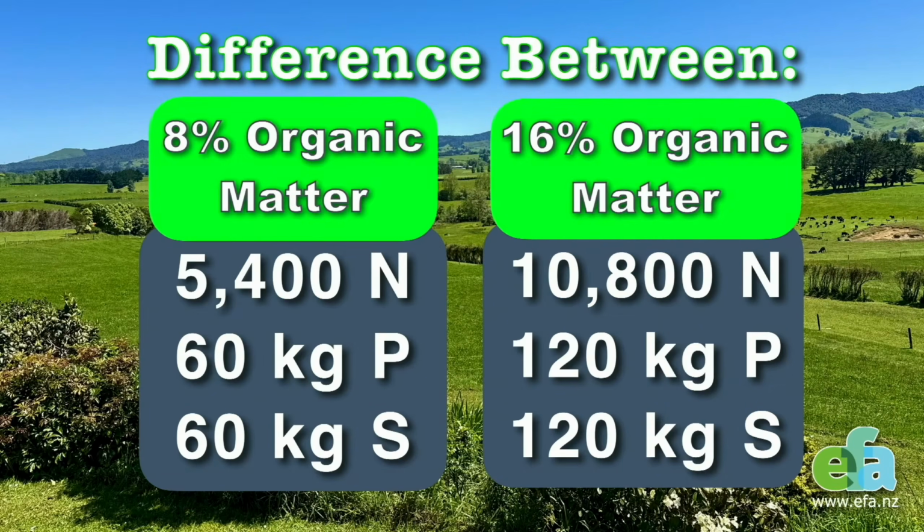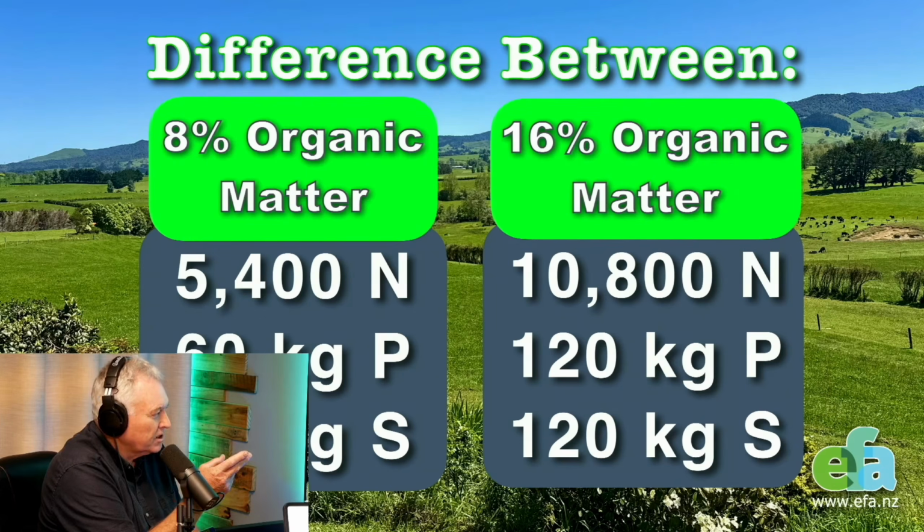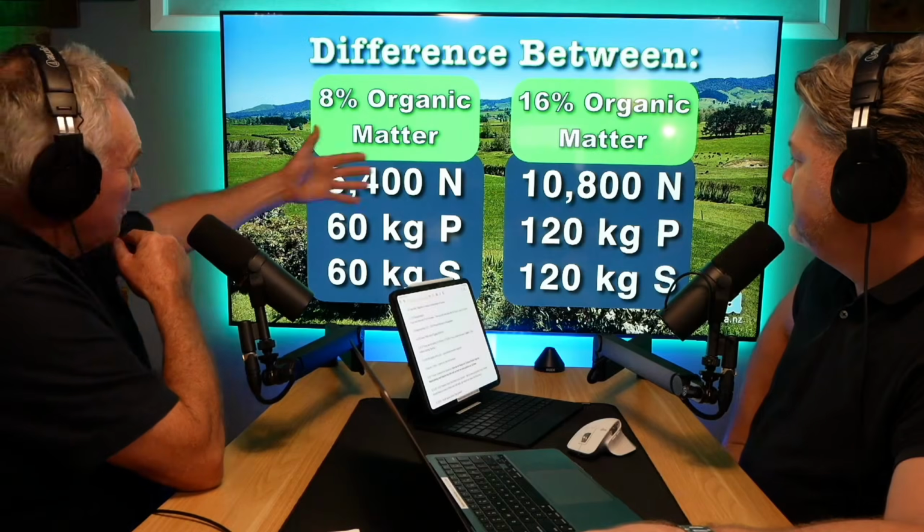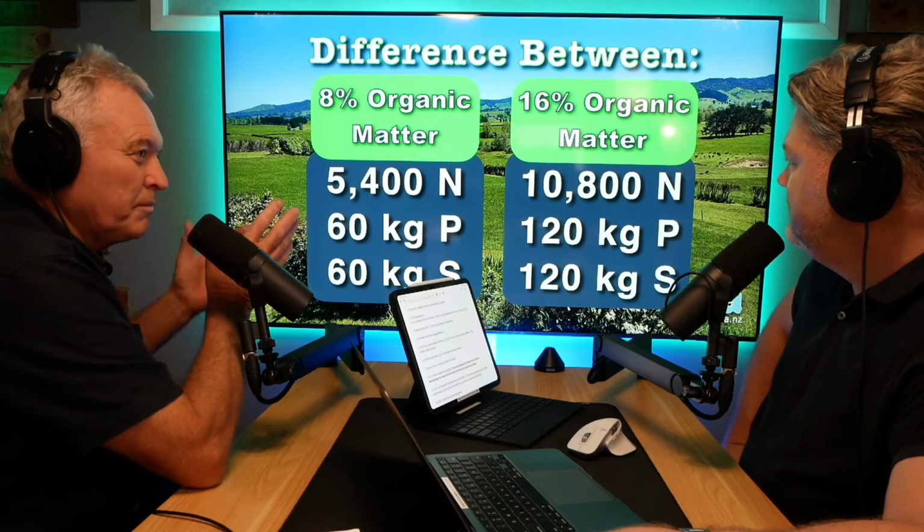Wow. So if you look at it, now I've got 10 tonnes of nitrogen per hectare, which is 20 tonnes of urea. I've got double the amount of phosphate available through the humus. Those numbers are huge. 10,800 kilograms of nitrogen? Yes. Now, you've seen this picture of the farm, and we've done the water tests, which we're going to talk about in another video, but my water test showed 0.07 parts per million of nitrate nitrogen leaving the farm.